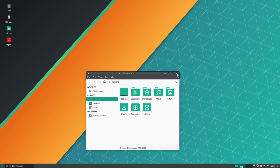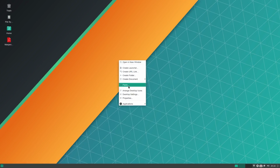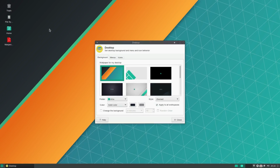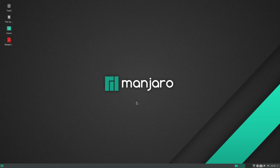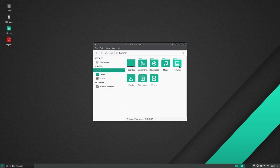So all of this is in place, and we'll pop over here and take a look at the wallpaper. What you're seeing now is the default wallpaper, and I had one set up earlier. This one is really nice, but you'll see a nice selection here of all Manjaro themed wallpapers. So that's an area where they get an A+ with the theming, helping XFCE stay very modern looking. And we'll pop over and look at the icons here with the folders.